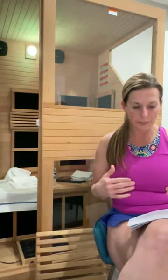113 to 130 is what the manual is telling me. And they go back and look at clinical research in order to write these manuals. This is not just them writing it out because that sounds good in the moment. That's what they think you want to hear. There's actual evidence.